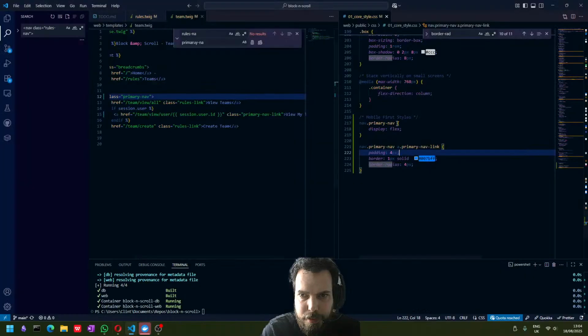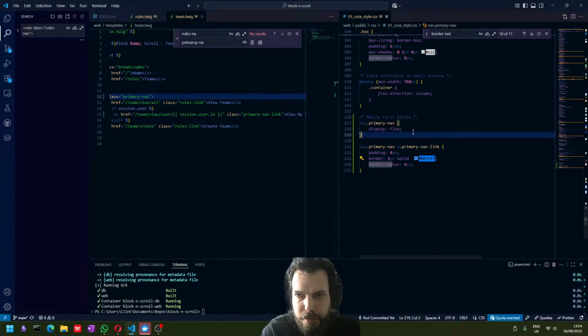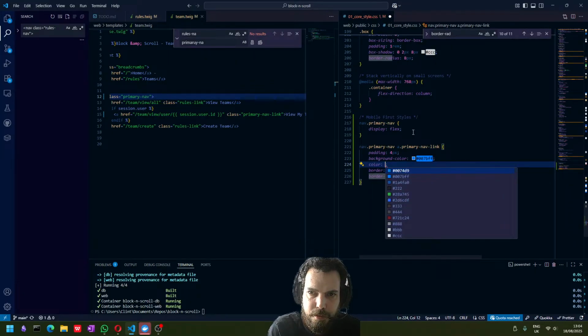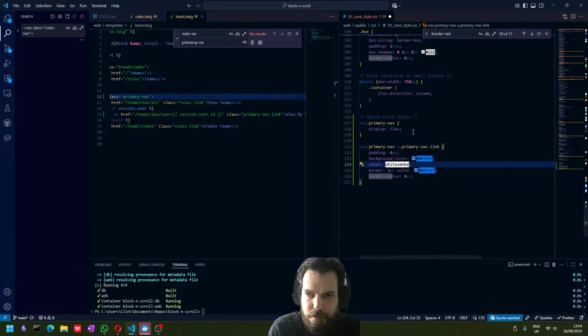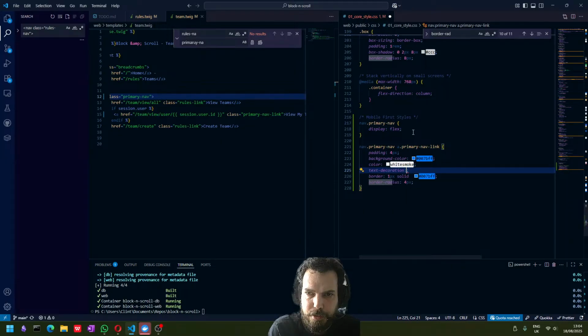I sort of think this. So we'll make the background colour blue, and then we'll put colour white, or like this. Text decoration, make it none. Text weight, make it bold.